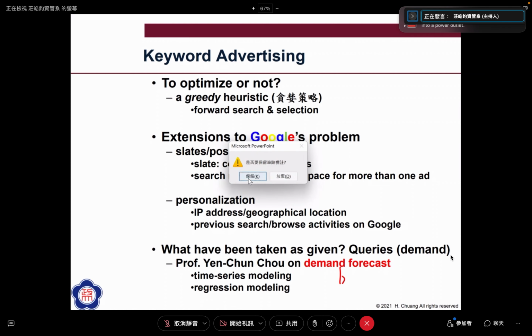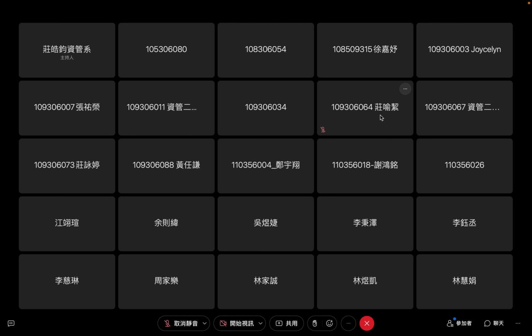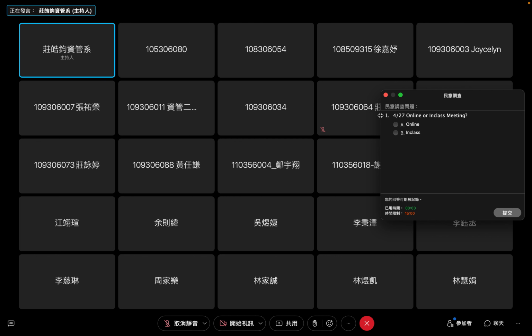But before you guys take a break, please check the WebEx meeting room. Right now, I want to launch a poll. Okay, 我现在要发动一个民意调查。Okay, so you guys please try to vote in the next 15 minutes for the class in April 27th, 2020. I will give you guys the option to decide on whether you want to go online or in class. Okay. Personally, I can take the risk to go to the classroom. No problem for me. It's my duty. But I will give you guys the freedom to give it a vote. So please try to make a vote within the next 15 minutes, and we'll be back in at 5:10. Right.